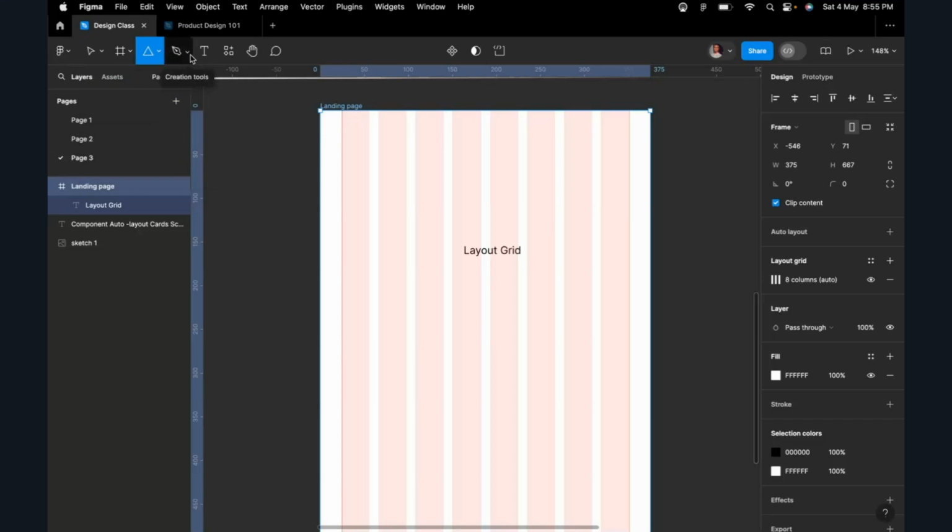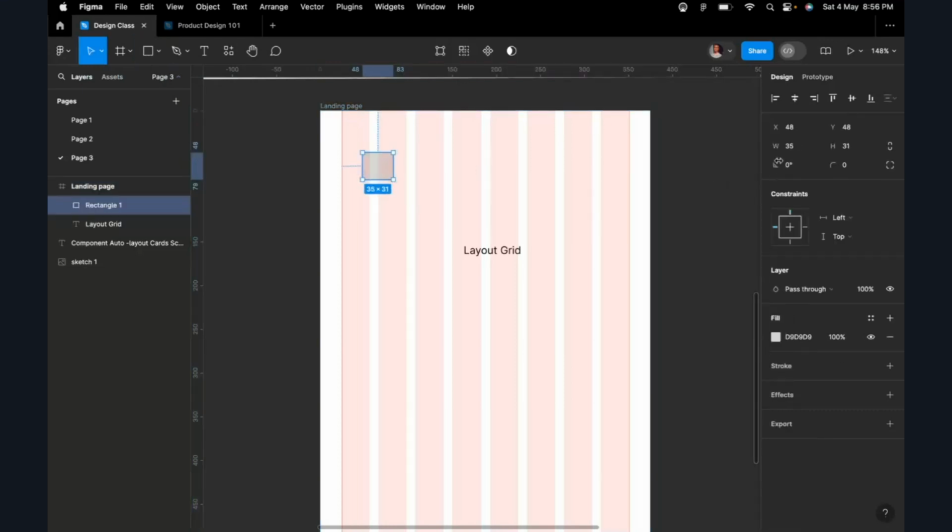What you should do is count your icons from the left. 1, 2, 3, 4. The 4th one, click on the drop down, you see the rectangle tool, or you press R on your keyboard for that. Then, of course, I'm going to bring this out. Then what I'll do is set the width to 24 and the height to 24.